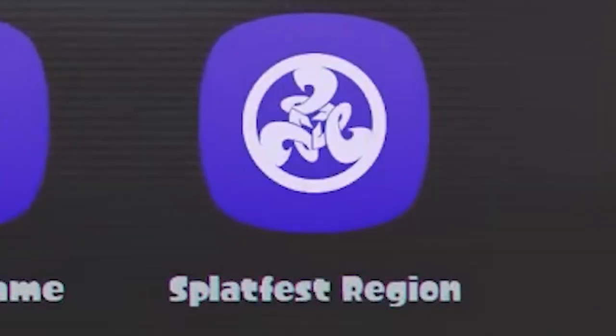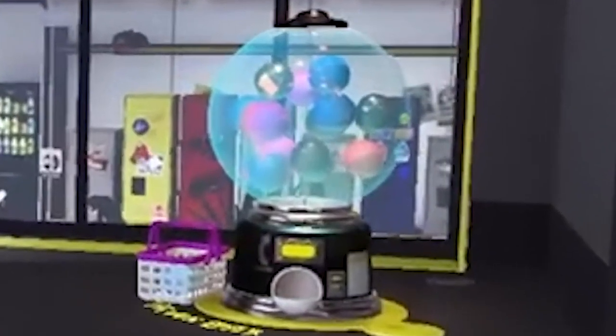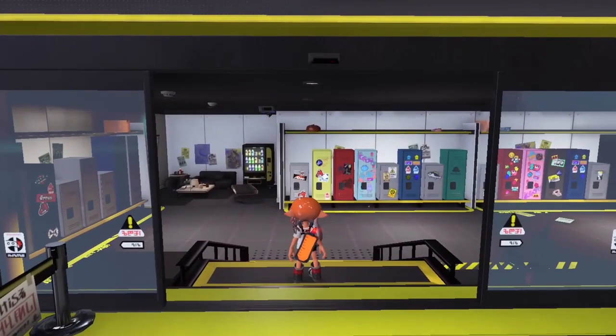And last but not least, the Splatfest region button, which is probably used to choose what region you are in for Splatfests. Then we see this gacha machine, which might be used to unlock some random unique things. And we enter the lockers room.